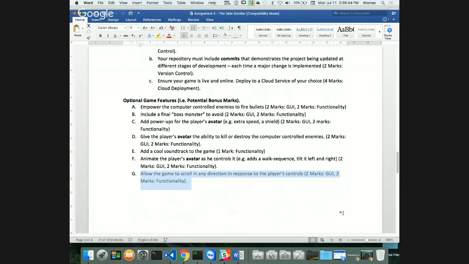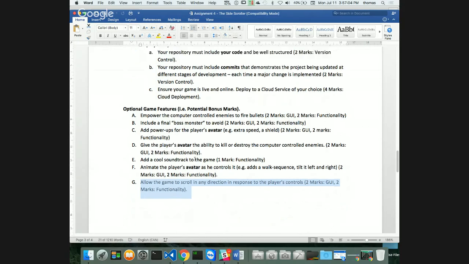That can be very challenging to do because it's still got to scroll continuously. You're moving constantly, but it means you're moving in one direction, wherever that direction is. And in any direction means that you have to work with vectors. And that means math. If you don't know about math and you're not that great at it, please avoid this one. This is like the black hole one that'll kill you, along with the boss monster and the other one. But I'm giving you them as a suggestion.